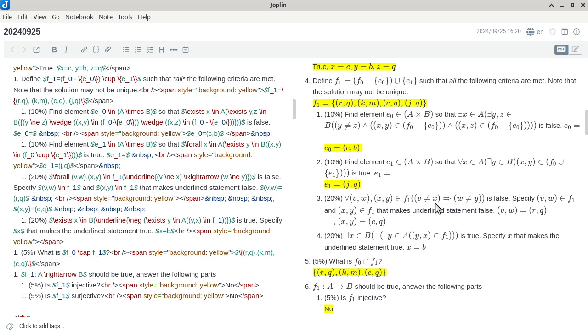I think I might have misunderstood the quantified expression from 4.4 then, because I thought that told you to make it an injection. The quantified expression of 4.4 is asking, we need to find something in the codomain so that it is not the case that something from the domain maps to it. That's basically what it's asking. So if this is true, then it is not surjective. Let me say that one more time. When this quantified expression is true, that means F1 as a function is not surjective, because something in the codomain, which is our B, is not mapped to by anything from the domain. There's no mapping to that particular element in the codomain. Is that okay?